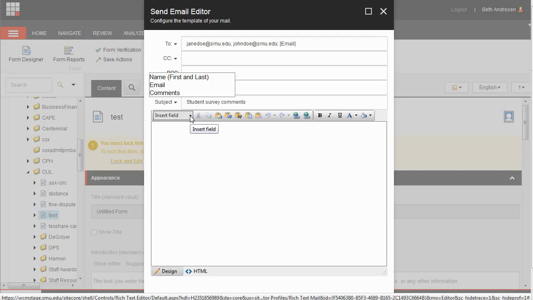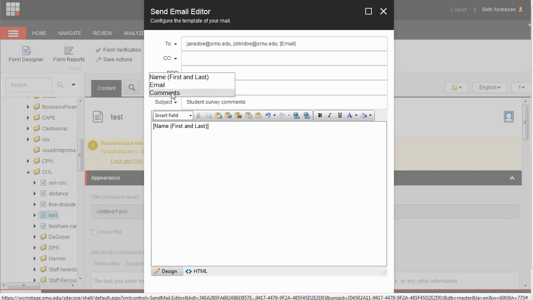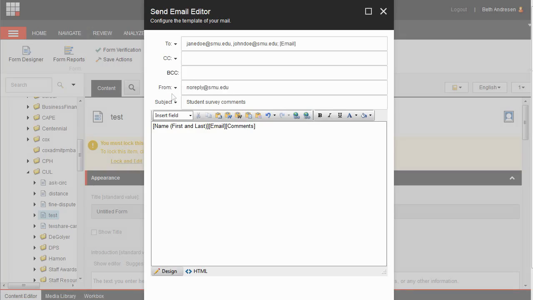This feature allows you to set up an email with the information you've collected, as well as add additional formatting and text. You'll need to add the form fields one by one. Sitecore does not automatically add form fields for you. Again, you'll need to add them one by one.